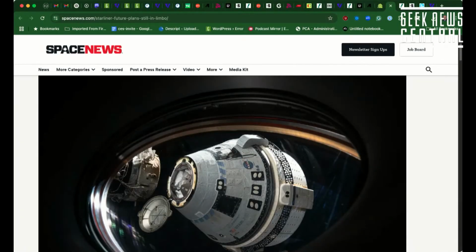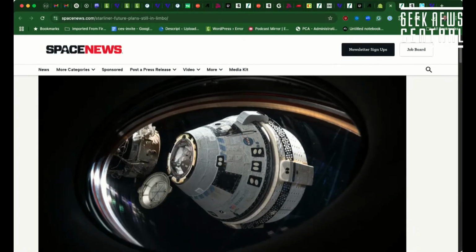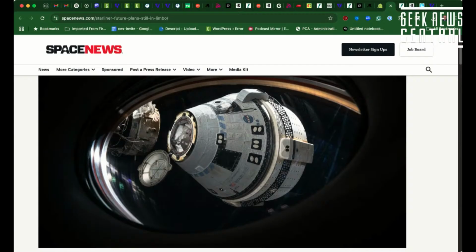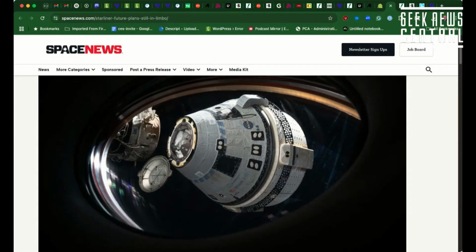Also, Starliner's future plans are still in limbo. They don't know what they're going to do. They're saying the earliest it will fly is next year, but that is debatable. So Lockheed is kind of sitting on their thumbs amongst their failures. So we will see if this gives them enough time to fix it, if they have enough money. Where this ends up, anyone knows. But Lockheed has definitely lost their juju quite a bit.